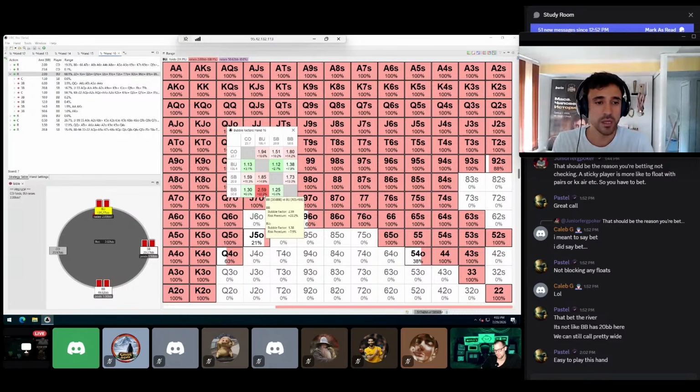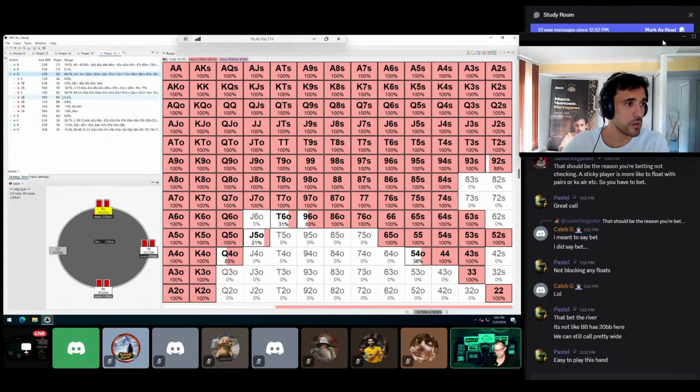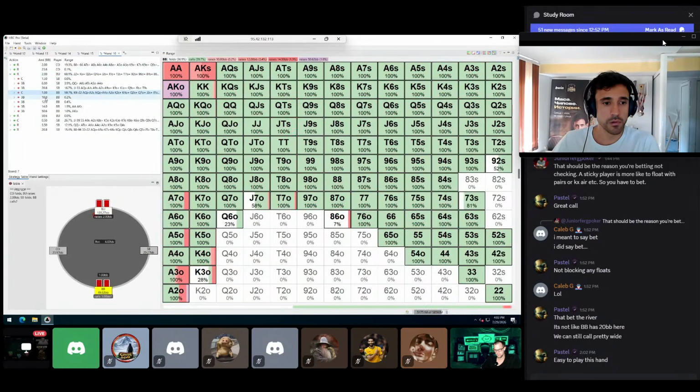But how risk premium works is it is based on how much of your stack you're committing. So against a min raise, you're still committing like 2 big blinds, so 4% of your stack is not that much, right? If he is asking for 10% or 15% of your stack, then it would have been much, much tighter, right? So risk premium is based on what percentage of your stack you have to call. So in that case, I expect most suited hands.